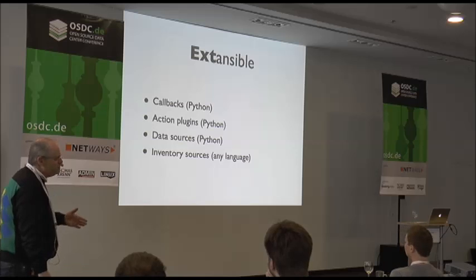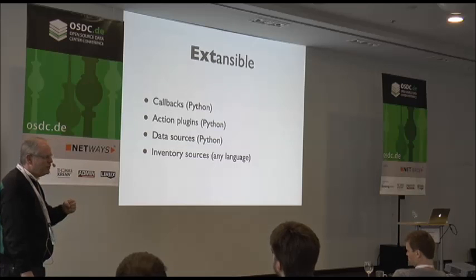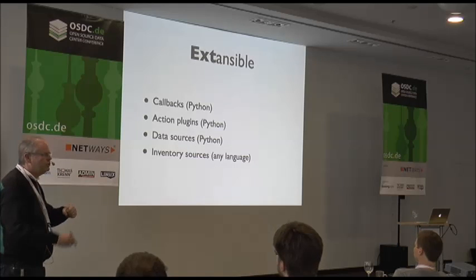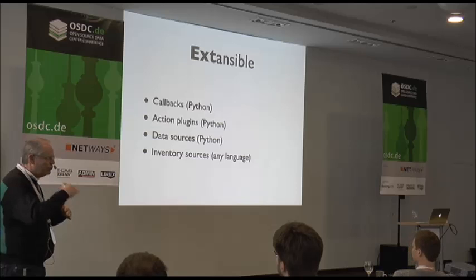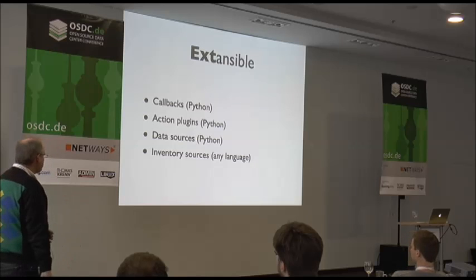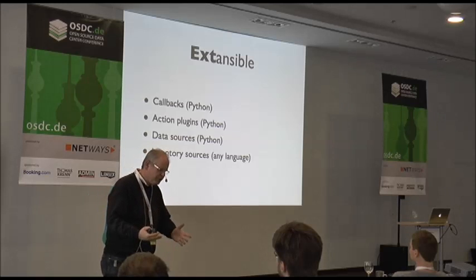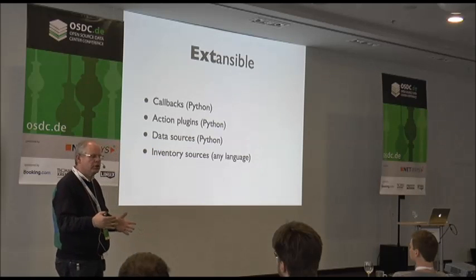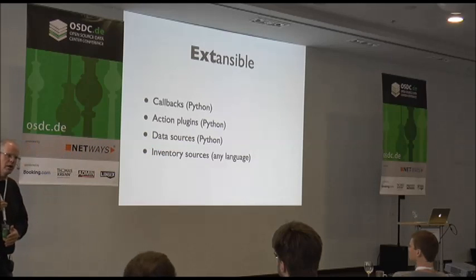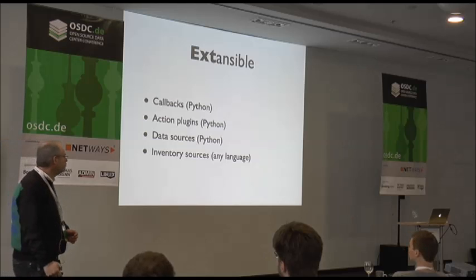We have action plugins. Action plugins are things that we can embed into Ansible which are invoked on every task, on every play. We have different data sources, for example, for inventory sources, which can be done in any language, as long as they return JSON as described in the Ansible documentation.